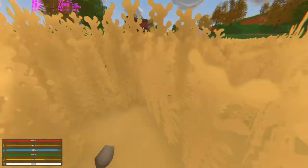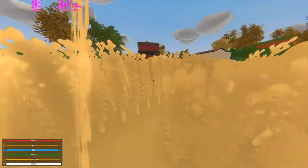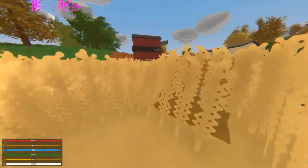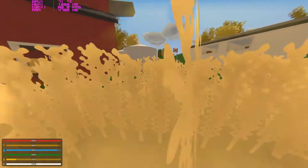Okay, so there's a farm over here. I'll take a look at this farm and see what's going on over here. Again, I don't really know what I'm doing in this game, so let's see what we come up with.